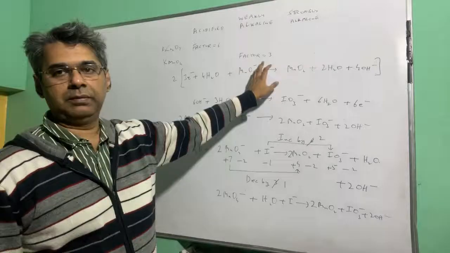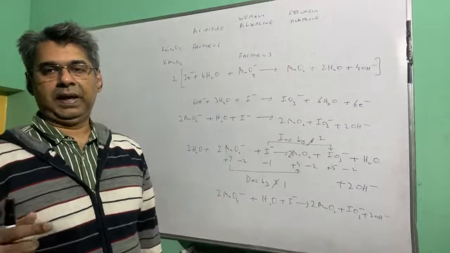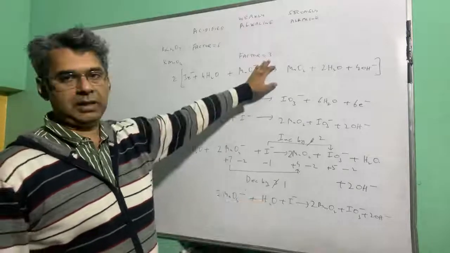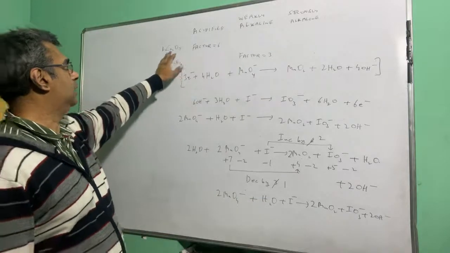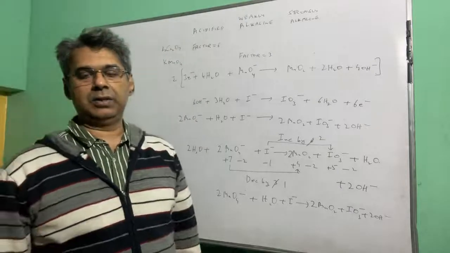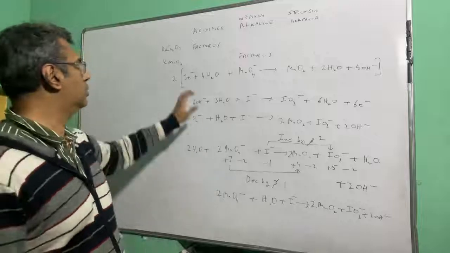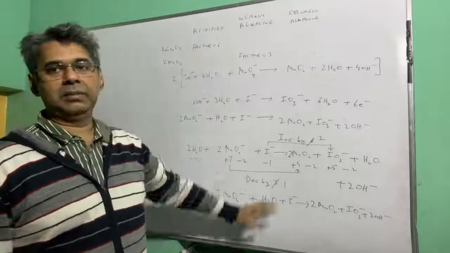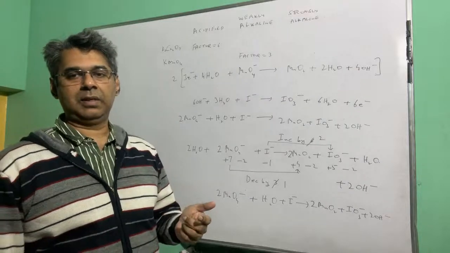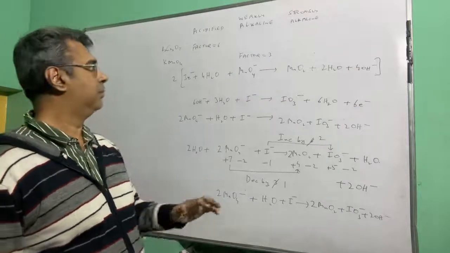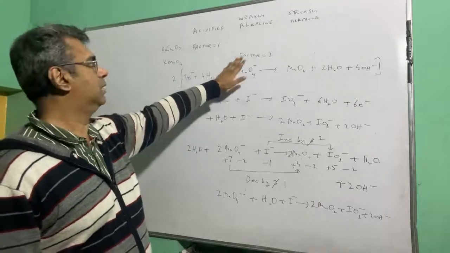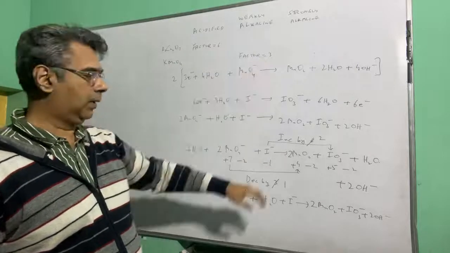So the factor means what? The factor by which you have to divide the molar mass to get the equivalent mass. So that factor has to be 3. In case of K2Cr2O7, there are 2 chromiums and the decrease in oxidation number is 3 for each, so the factor will be 6. That means in case of K2Cr2O7, to get the equivalent mass from molar mass, you have to divide by 6. Okay, so we have done acidified K2Cr2O7, we have done weakly alkaline KMnO4.